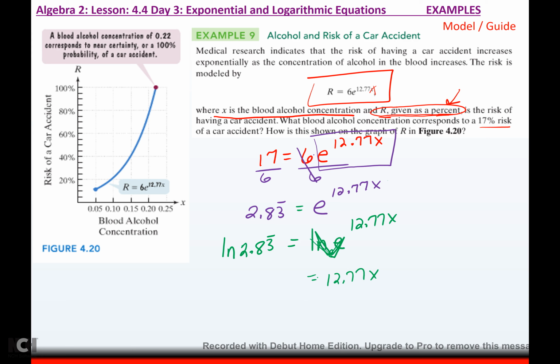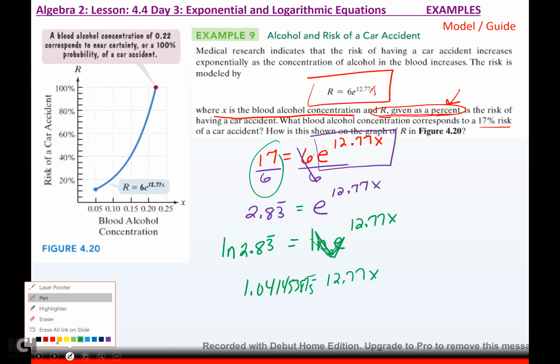I wanted it out of the air. On this side, we can use a calculator. So you type in ln of, and you know what, instead of typing 2.83 because it's a repeater, I'm going to type 17 over 6. So natural log of 17 divided by 6, close my parentheses, is 1.0414538875. Again, I wouldn't write it all out every time, but don't round until the end. It really does matter. It's crazy how it affects your answer.